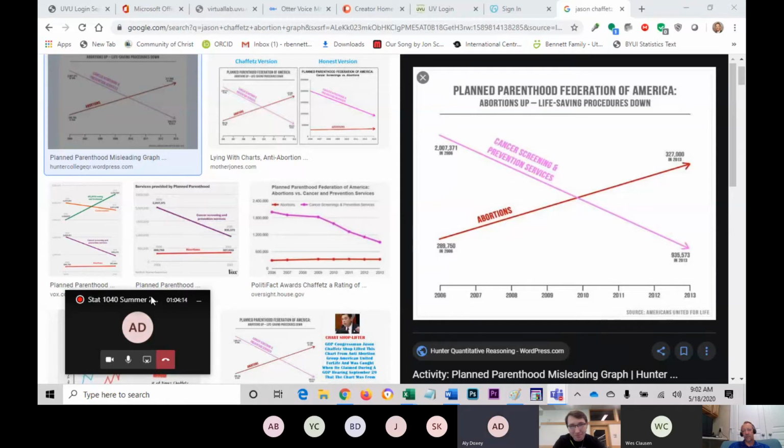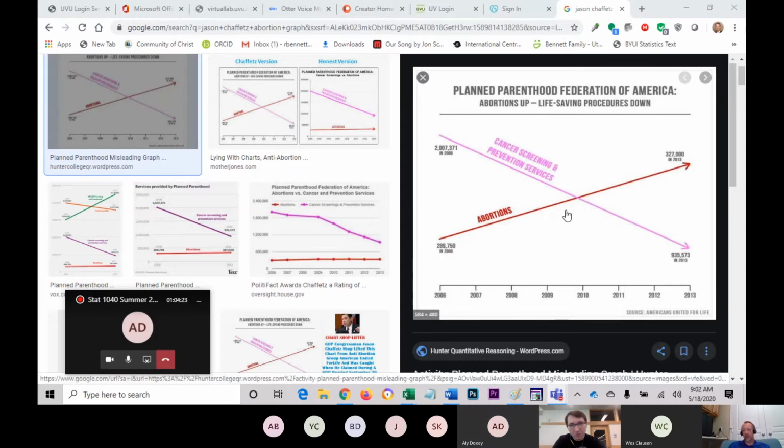It'd be a bad graph because the lines are too straight, so it's probably not very realistic. Okay, so the lines are really straight, that's one thing. But there's something even more important than the lines being straight. I'm looking at the dates. It goes from 2006, and then it increases in a very misleading way.